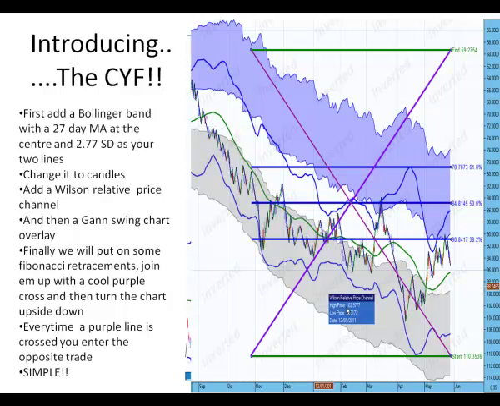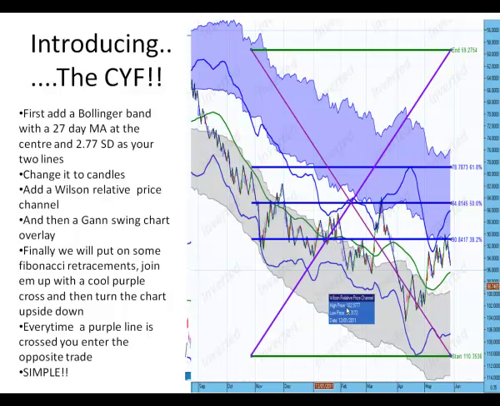Why can we guarantee it? Because we've tested it. Okay, we've tested it for eons, as I said before. So, how do we use this amazing visual display of market sentiment that you see before you? What we do is every time a purple line is crossed, we enter the opposite trade. And as you can see on the chart, every time it crosses downwards, it continues going downwards for a little while. We're going to go long.